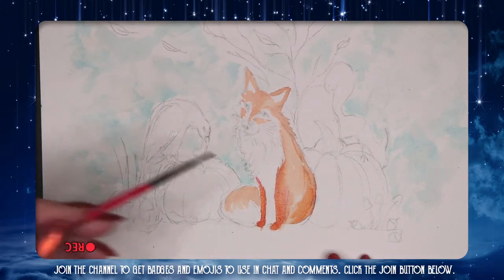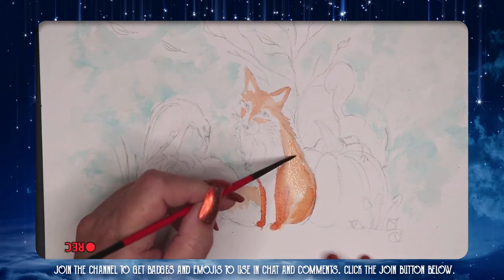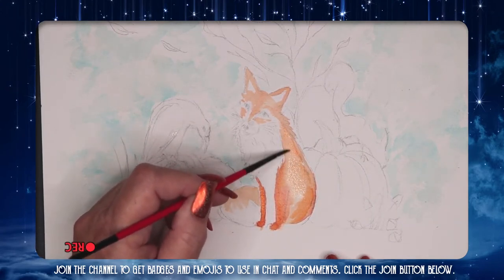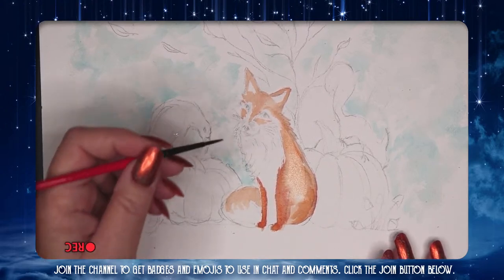I feel like junk journaling is really freestyle. You can't do it wrong. I want to do little shadow boxes that are Samhain themed, so maybe black cats and skulls and owls and that kind of stuff.